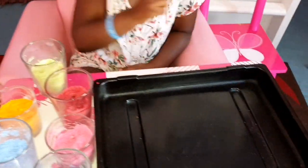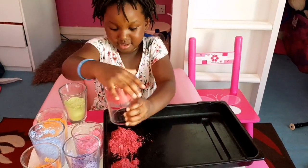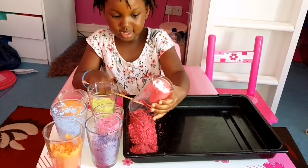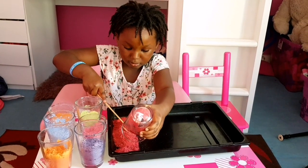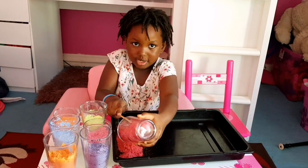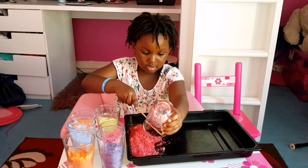Now we've got all the colors! Now we're going to put it in our tray. This whole thing — let's see. I'm pouring the red in. It looks a little tricky to get it out when it's dried — that's why I always need a paintbrush. A bit of it's not ready. Oh, now it's coming all out! Now the whole thing's coming out. Let me just put it in and then take that back.